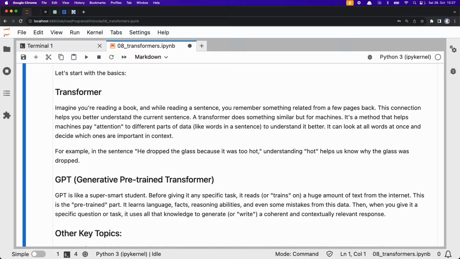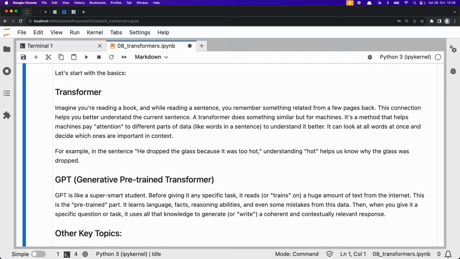So imagine you're reading a book, and while reading a sentence, you remember something related from a few pages back. 5, 15, 20, this connection helps you better understand the current sentence. Again, the example of a novel or a textbook, a science book, a finance book, right? It helps probably when you read chapter 3 to have understood what is in chapter 2. This is not always the case, so there's not a necessity, right? You can have also, I don't know, a collection of papers which are completely independent of each other, and other formats, right? Or poems. Think of a collection of poems. When you read the 20th, it doesn't have to be any connection to the first 5 or the next 5, right? This connection helps you better understand.